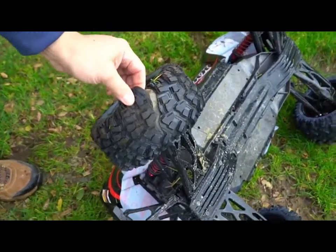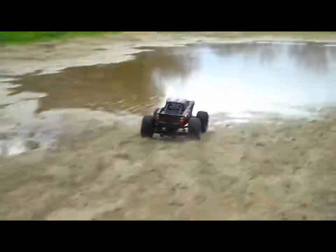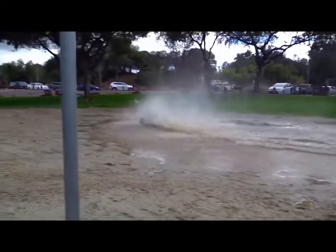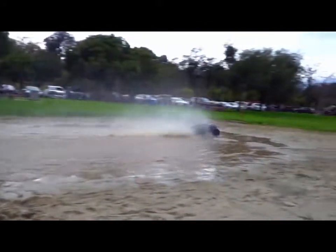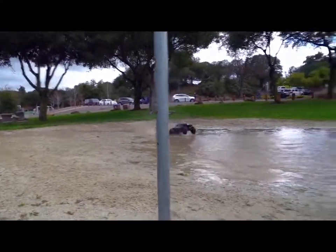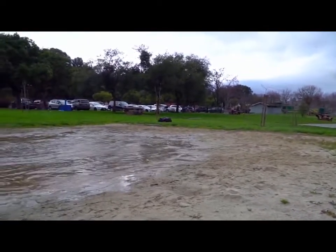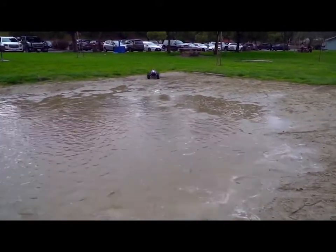And as a result of the first run, we pop this up. All right, let's finish it up. We're putting some paddle tires in.